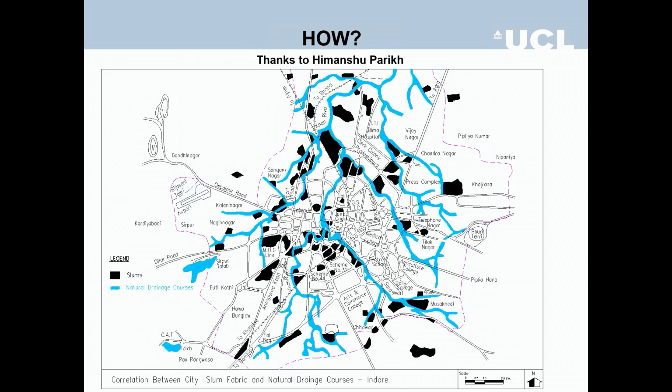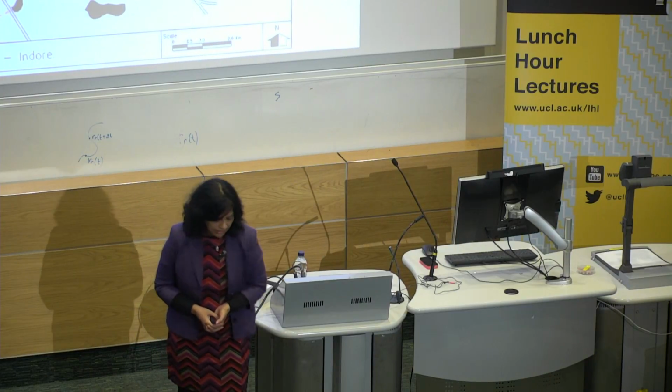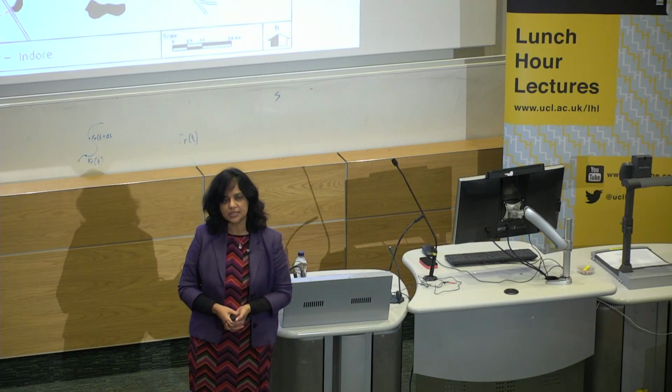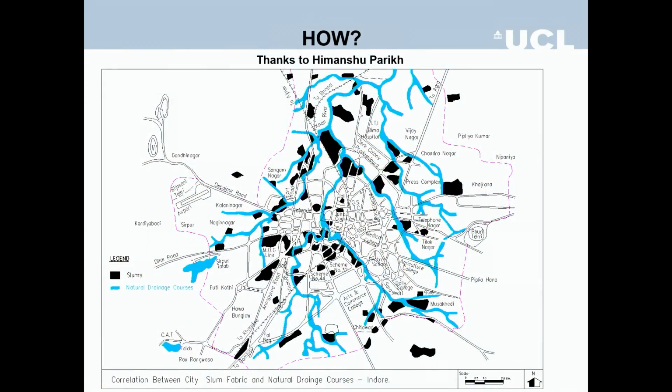So somehow we have mechanisms where cities slope towards drainage paths and natural canals and other paths, and cities drain themselves. And another interesting pattern that was noted in quite a few cities in the world is that quite a lot of slum pockets, which are shaded in black in this diagram, are located very close to the water bodies. And this is due to the fact that people need access to water, so living close to water is quite a straightforward choice.